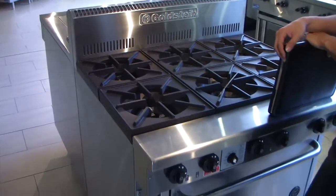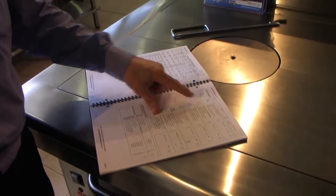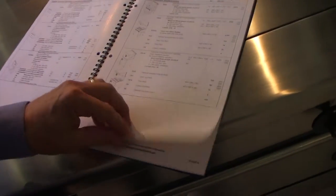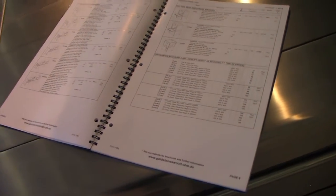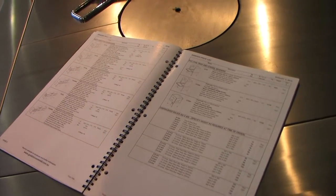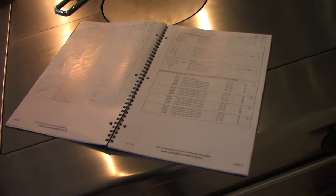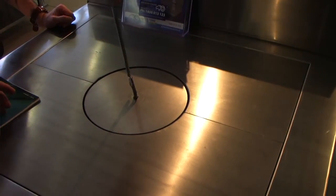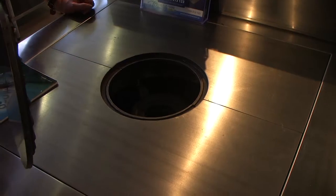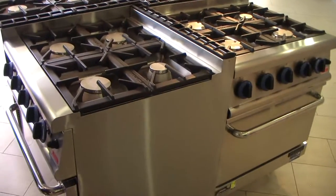1.6 millimetre thick stainless. With this oven — the PS series range — small CI3B through the underbench units, right up to all the pass-through units and all the rack conveyors. With the rack conveyors it's POA — price on application — because of the amount of choices: 9 kilowatt dryer, 15 kilowatt dryer, pre-wash, pre-rinse. You get a nice gentle heat, but if you want a real fierce flame to put a big pot on, you take this off and cook over the top. For European customers who don't like the robust workhorse look of the PS series, we've got this series as well.